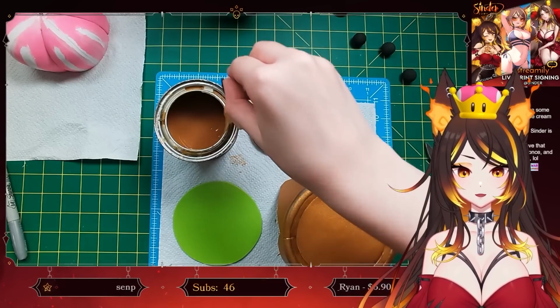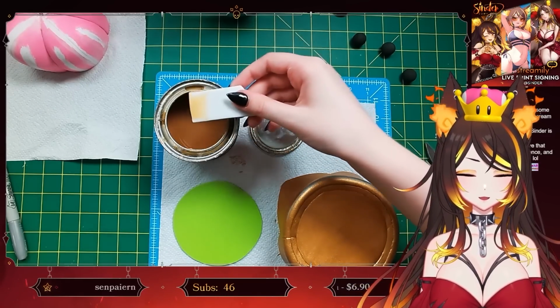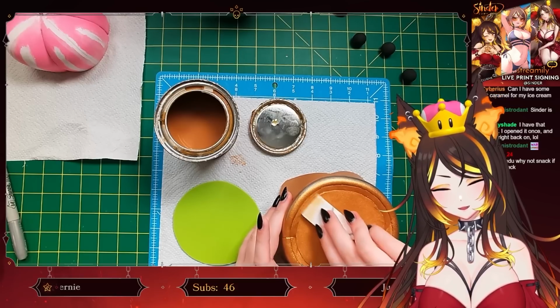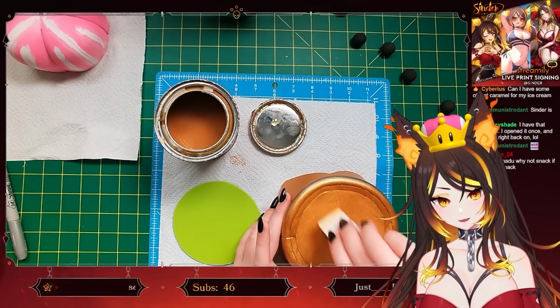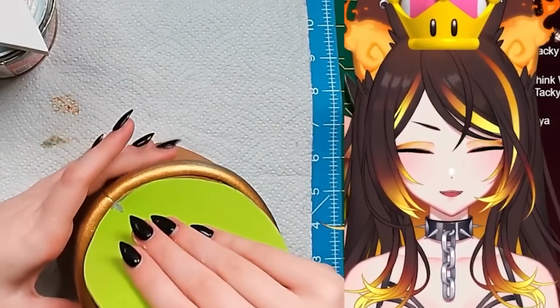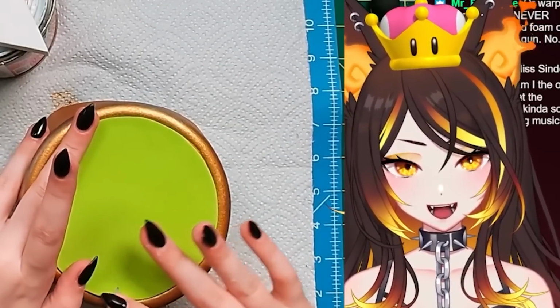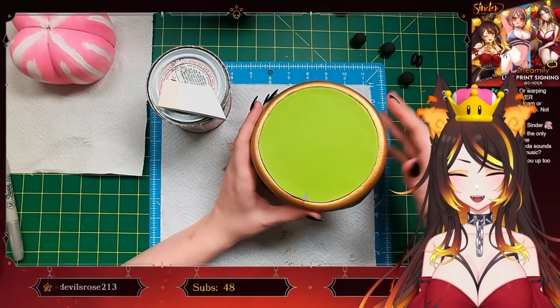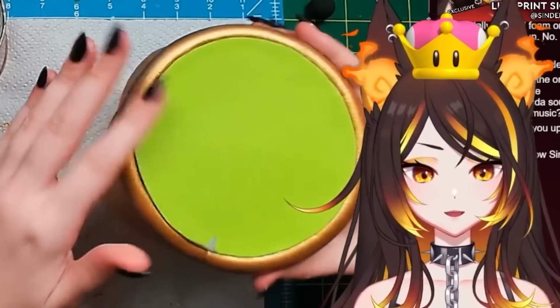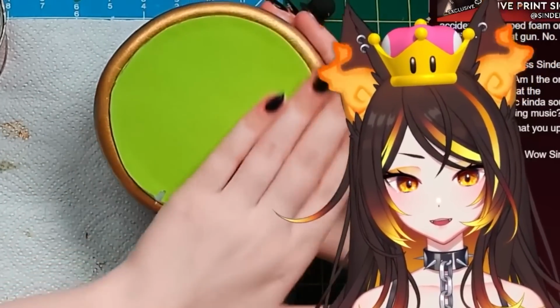Now again, you don't want to slather this on thick. You want to make sure it's rather thinly spread out. This will give you the best hold with contact cement. So we're gonna line up with a little mark that we made. Like that. So now we don't have to worry about all those concentric rings from all the different layers of foam. Now it's just one clean base.